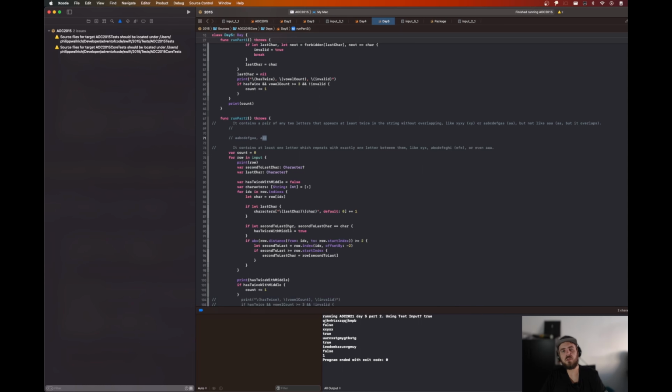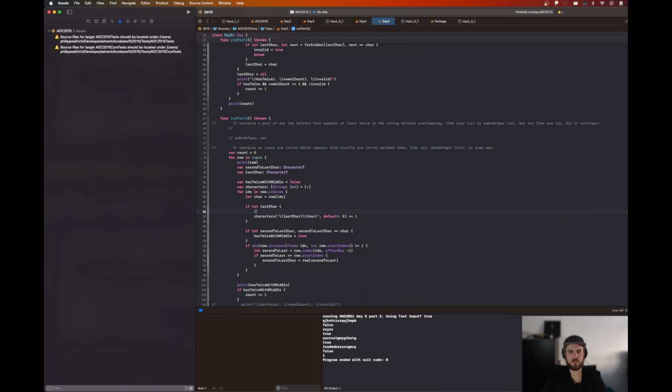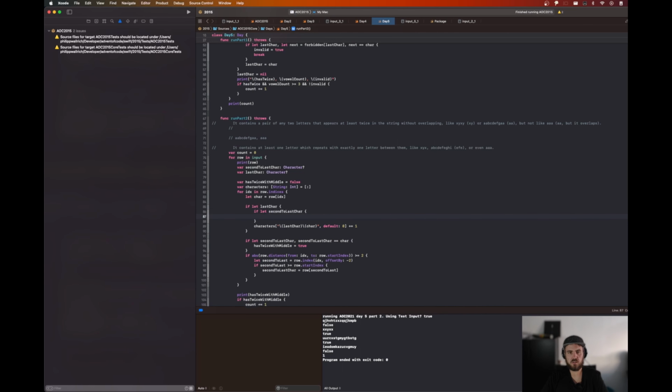What I could do is say last char, and now second to last char, if it's ABA, so it only happens when all three are the same.